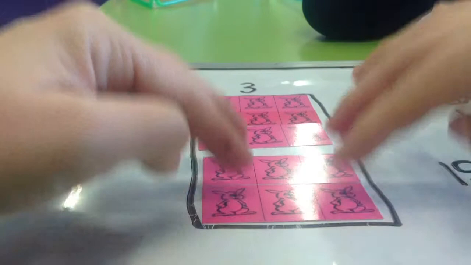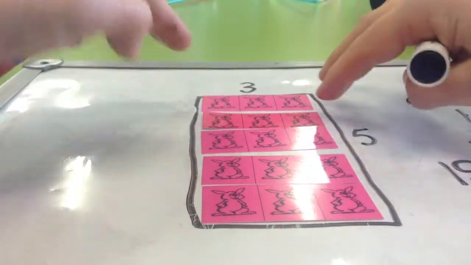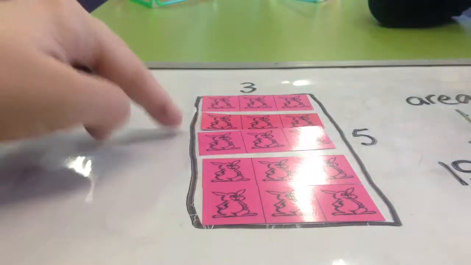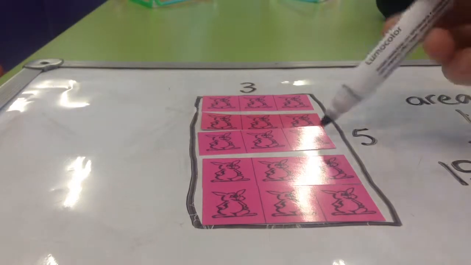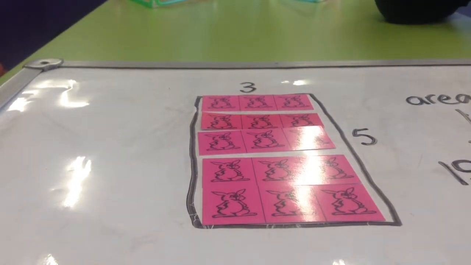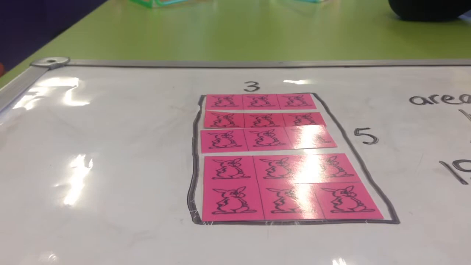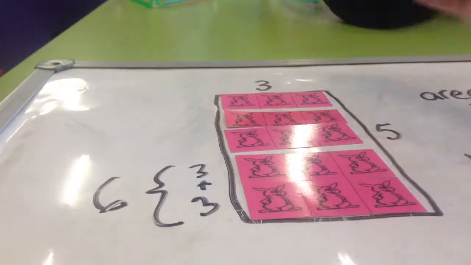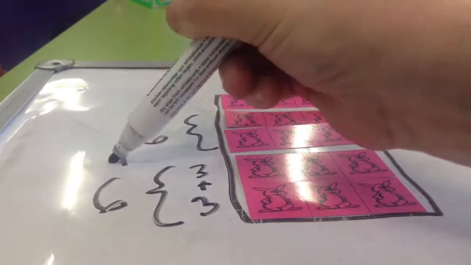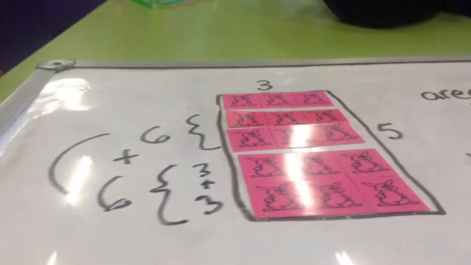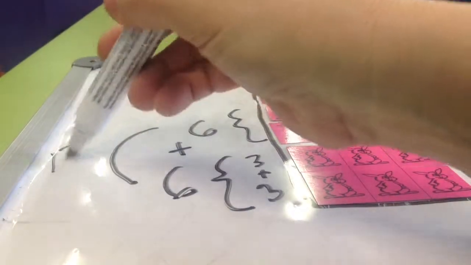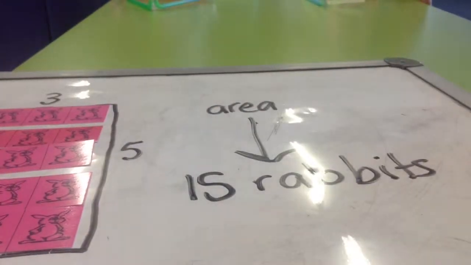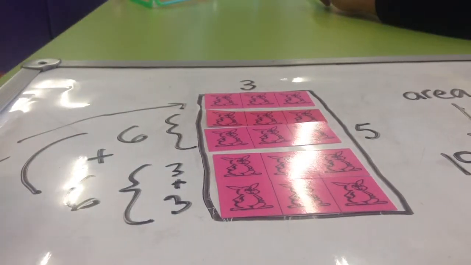Can anyone see another way that we can count them? In threes. In threes. What's three plus three? Six. What's six plus six? Twelve. Twelve. What's twelve plus three? Fifteen. So, we had three plus three, which you said was six. We had another three plus three, which was six. You knew that six plus six was twelve. And then we counted on three more. So, we went thirteen, fourteen, fifteen. So, we've just figured out the area in about three or four different ways, haven't we?